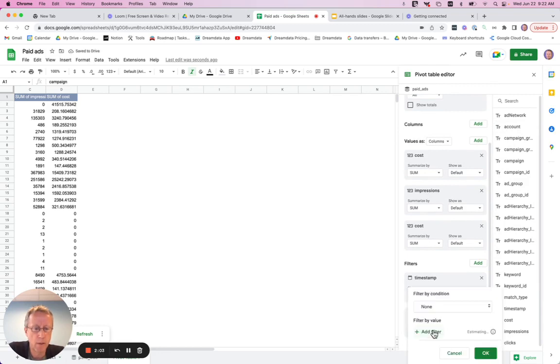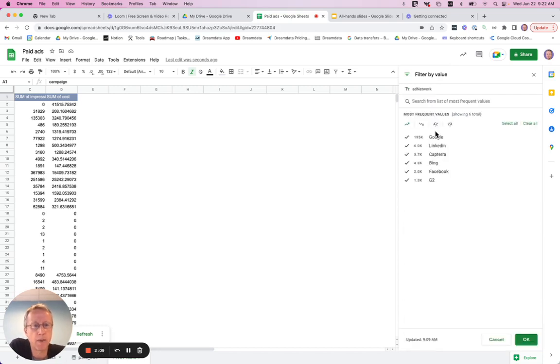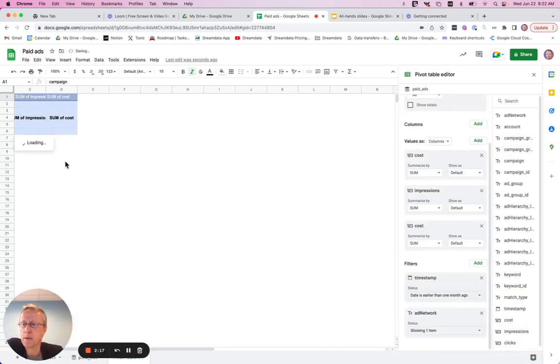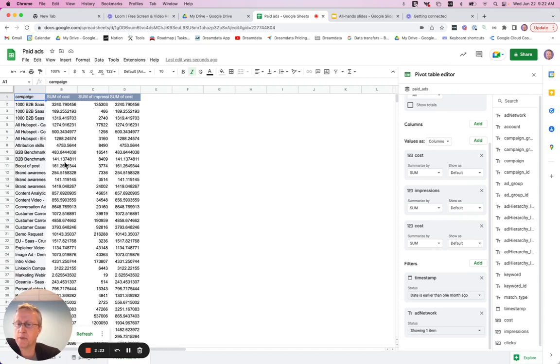Down at the bottom there's something called Add filter, and you can actually select from a list. So here we will just make sure that we only have LinkedIn selected. And so we do another pickup from the database, and here's our data.